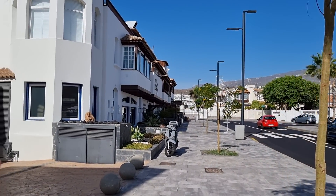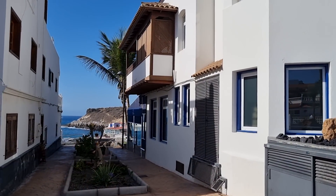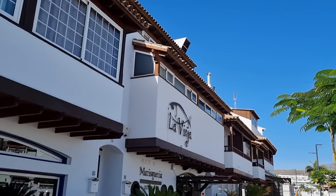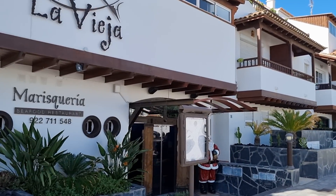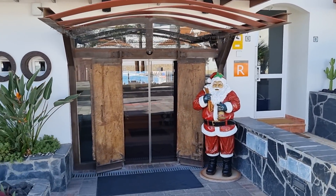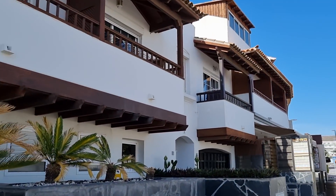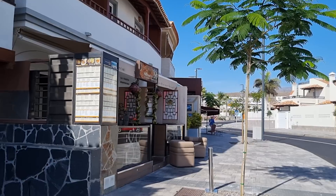Let's continue. Nice wee bit down here as well. I can go down this way — down to the left you'll see the sea there as well. We'll take it up a wee bit further. This looks like a really nice restaurant, it's not open I don't think, or maybe just opening. It's only two o'clock in the afternoon, maybe just opens in the evening. And they've even got Santa at the front. Looks nice — let me know if you've been in there. La Vieire — not sure how you pronounce it. The wee balconies here, lovely. Very nice place, La Caleta. It's worth just jumping on the bus.